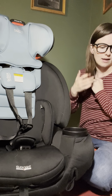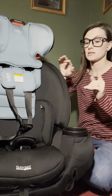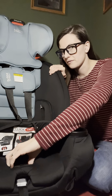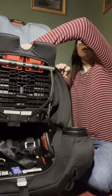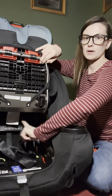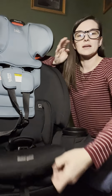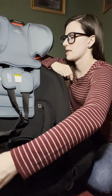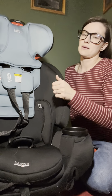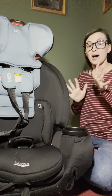I'll talk about that. The lower anchor max for forward facing before we get into booster is 35 pounds, which again is very low, especially if you're maxing out the rear facing capabilities of the seat. To install it forward facing, your belt path is up here, and you run the seatbelt through here, and then you close the same click-tight panel. Same thing as rear facing, you don't want to over tighten. The lower anchors will be run through that same hole if you're using lower anchor install, but again, it maxes out at 35 pounds, so you're probably not.